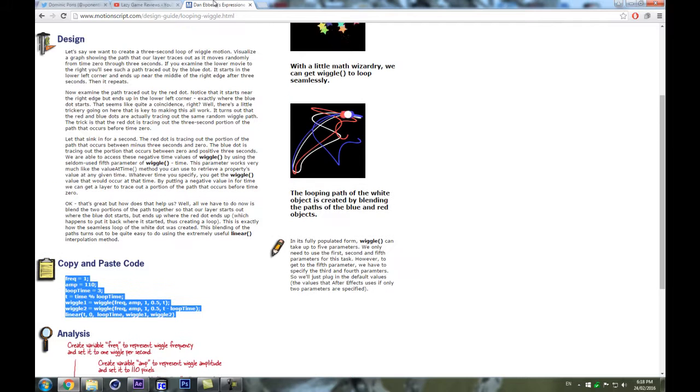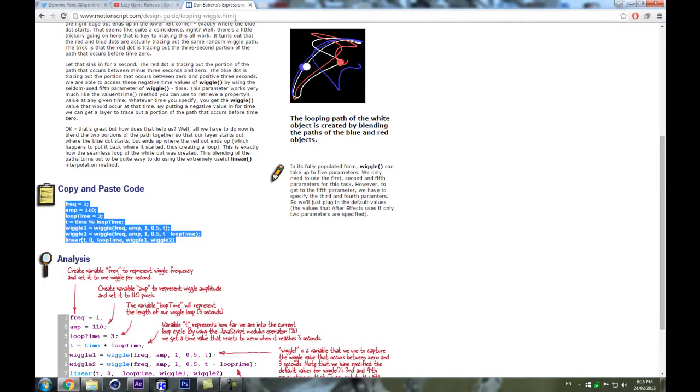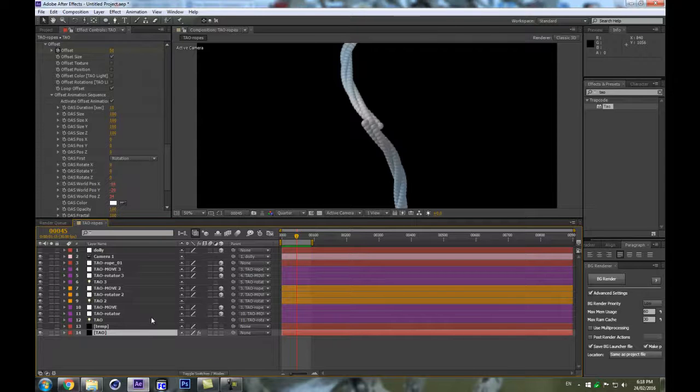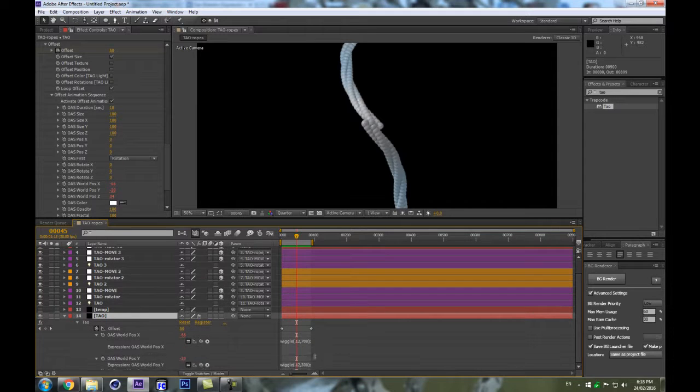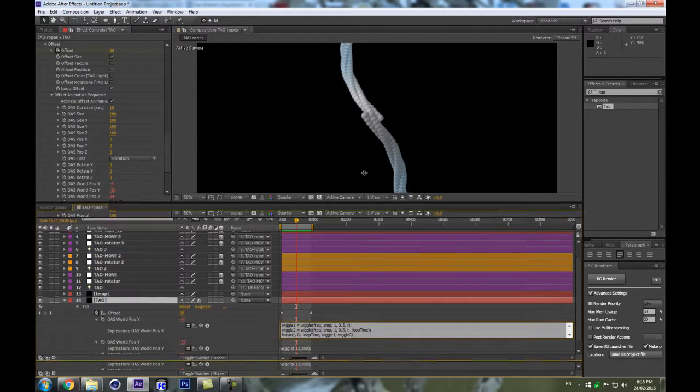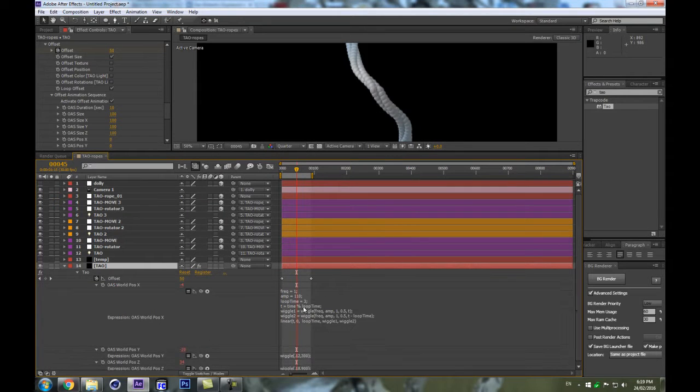I greatly recommend this nice Dan Ebert expression here. So go on this side here, and we can just grab this by copying it, and that will allow us to make a looping out of our wiggle. This will be useful for us in this situation, because we want this wiggle to be looping. So let's keep in mind those values here, 0.12 and 700, and 700 we want to keep the same, but let's paste that here, and we're going to change a few things here.